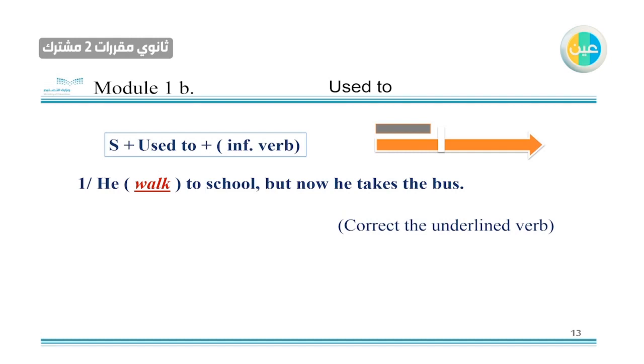Now here you have that sentence. It will give you that meaning. Like, he walked to school, but now he takes the bus. Going to school is not 1 day. You go to school every single day. So I want to use used to. So he used to walk. Every single day he used to walk, but now he takes the bus. So now it's different, but I'm showing you that that is the form of the verb and why we use it.